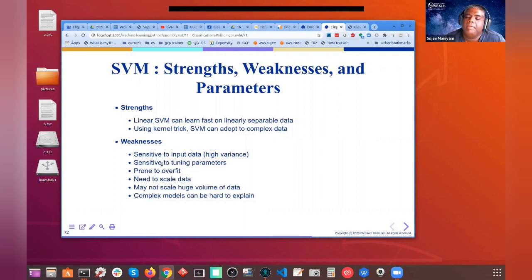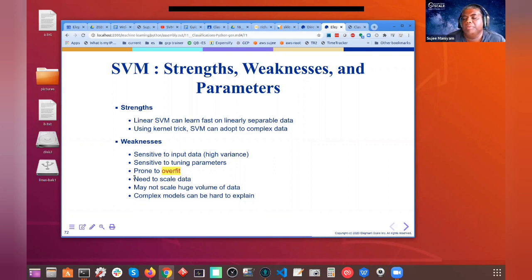And SVM does overfit. You guys know what overfit means: by the algorithm's nature, it tends to do well on training data, not so well on testing data. So when you do SVM, watch out for overfitting.